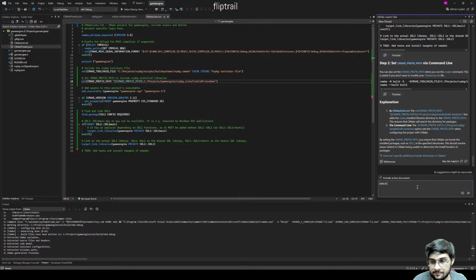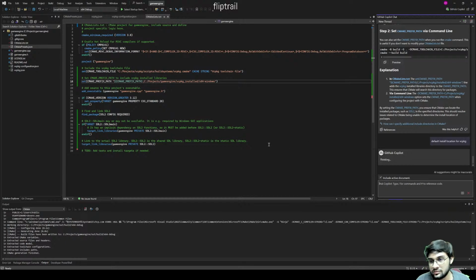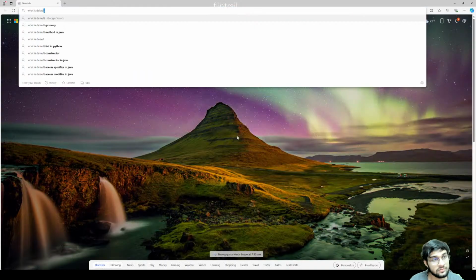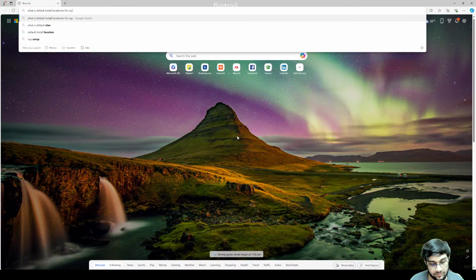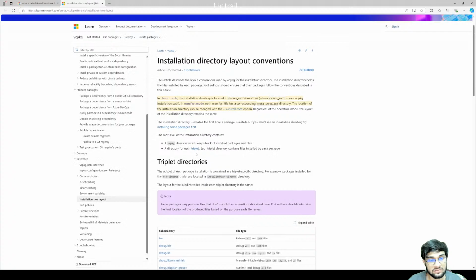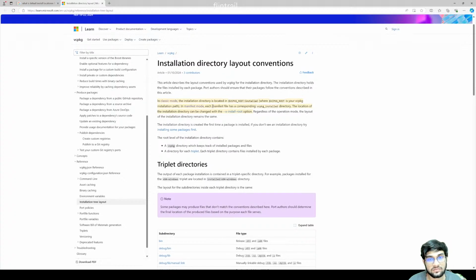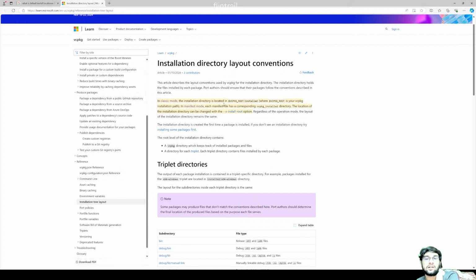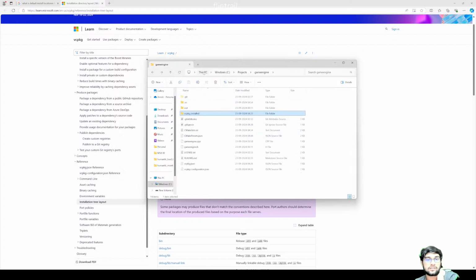If, install. Okay. In classic mode, it is located along with VCPKG root, that is this directory.